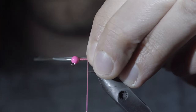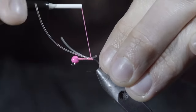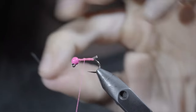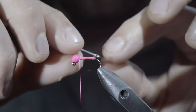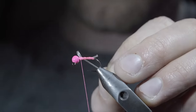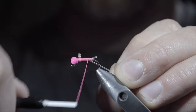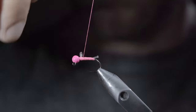Create a loop with your material and secure it to the back of the fly. Make sure your loop is secured tightly by taking securing wraps both in front as well as behind your loop, and continue towards the head of the fly. Snip one of your excess bands free, once again continuing towards the head of the fly. We'll fold our rubber material backwards, take a few securing wraps towards the head of the fly, and create a loop in our rubber band, using your thread to secure it lightly at first. By pulling on the opposite end, we can shrink the loop to the size we're looking for. Once happy, secure in place, and continue wrapping towards the bend of the hook. Snip your excess free and use your thread to smooth out the body, finishing at the head of the fly.